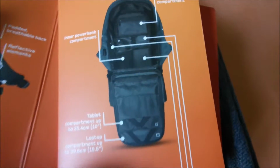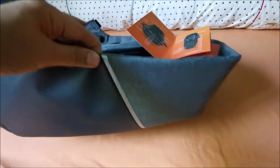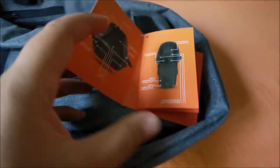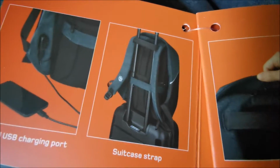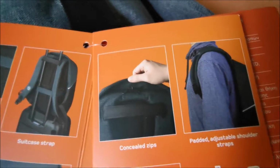As you can see, for this one, the flap that actually looks smaller is the back flap, because all of this comes on top of the flap that stays on your back. So it's a bit of a weird construction, but this is how they could make it a bit more theft resistant. And you can see how you use that strap that I had no clue about. That's nice.